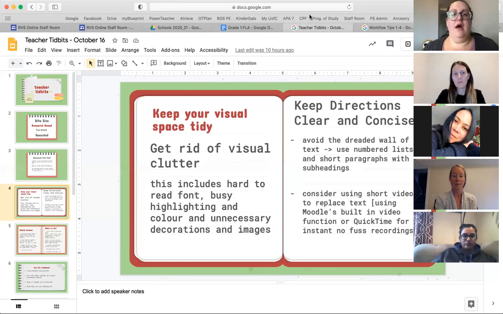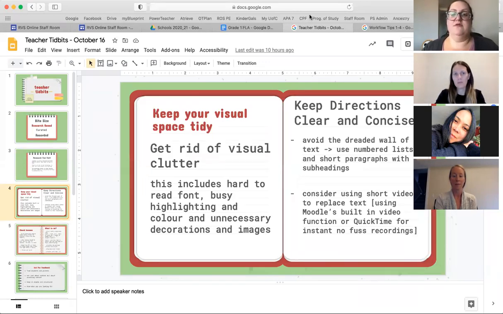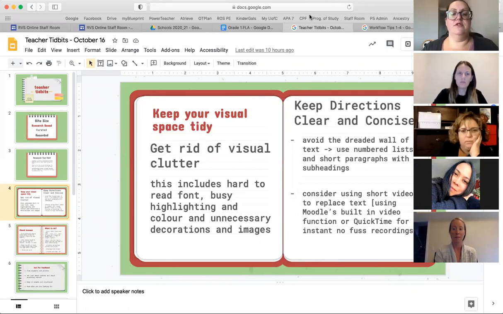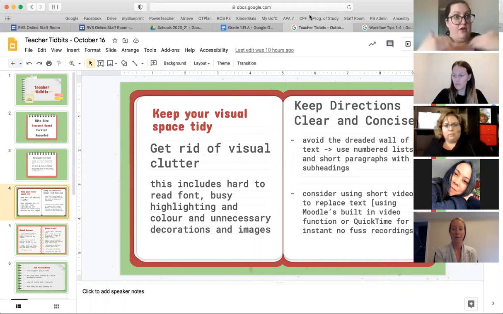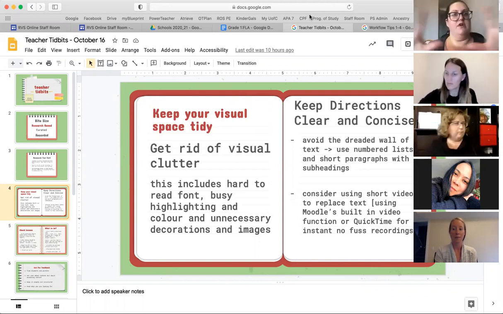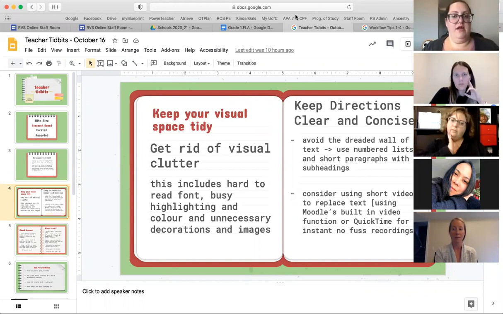So if we're working in a Moodle platform, there's a built-in function that you can make your videos right in Moodle. If you're on a Google Suite platform, QuickTime is my preference. You can do video recordings of like your face, screen recordings of what's just on your screen, audio recordings, all through QuickTime.